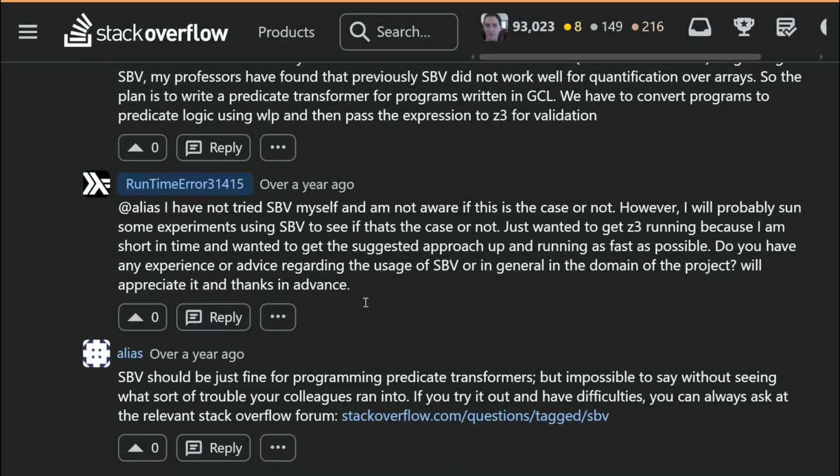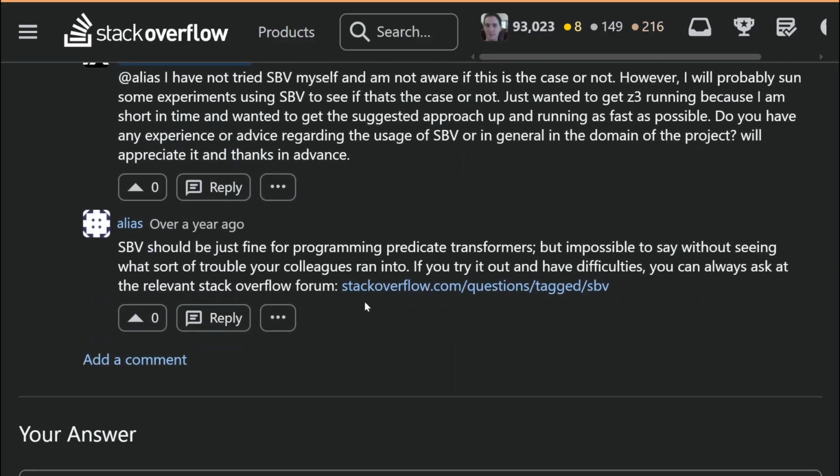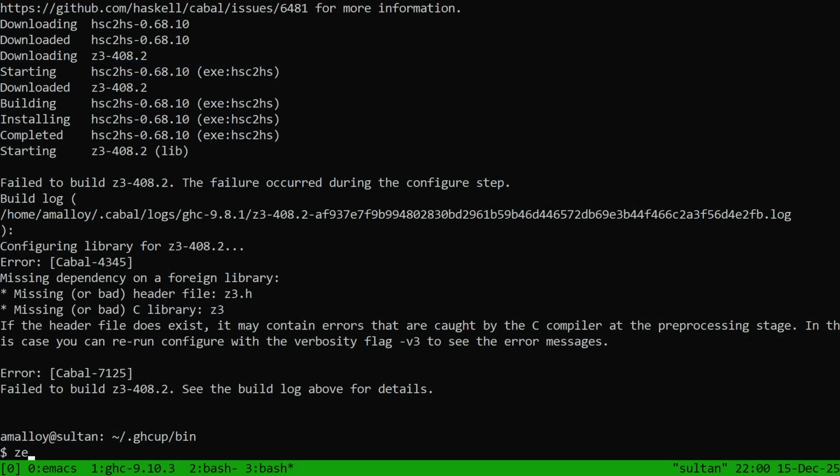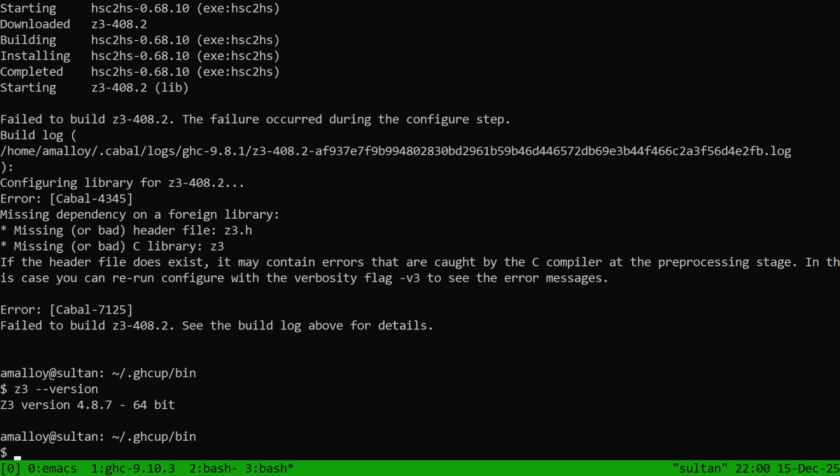Okay. I mean, I totally believe that the Z3 binding in Haskell is very old. But it seems to match the version of Z3 that apt installed for me, right? It installed 4.8.7.